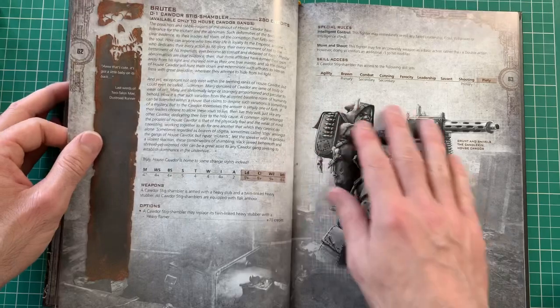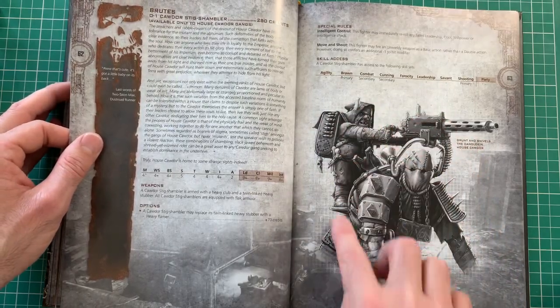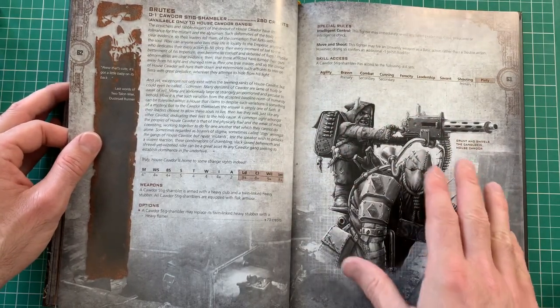Oh, and here we go. This is something that I saw the initial pictures for in the House Gang book, so we've seen this already.